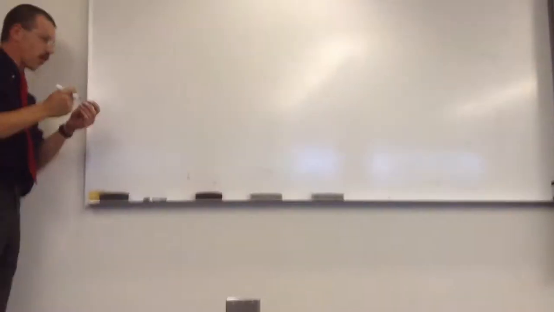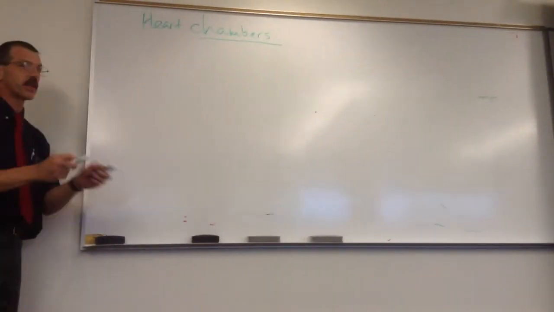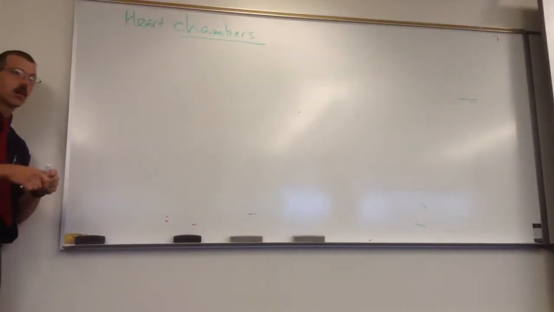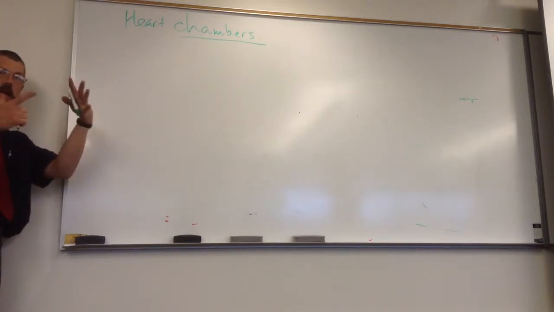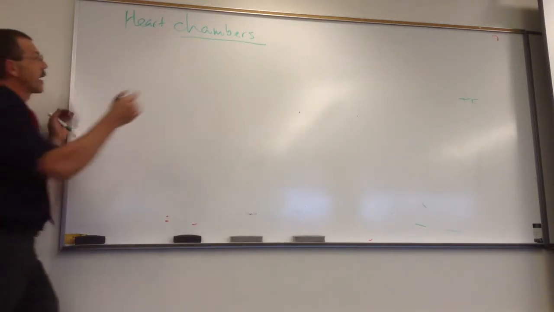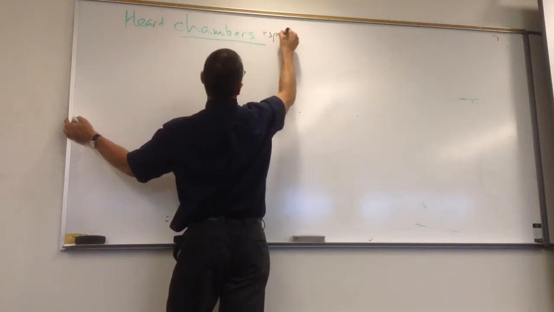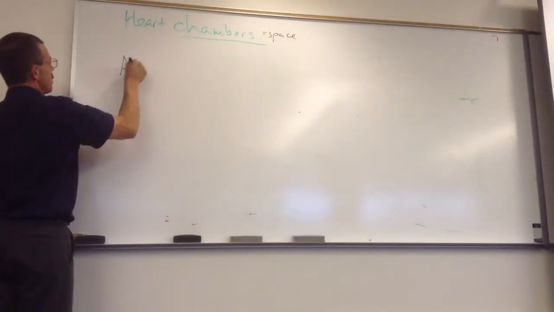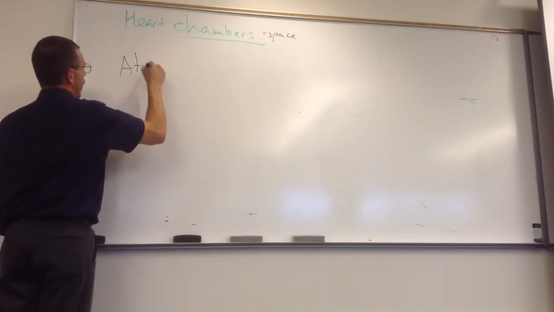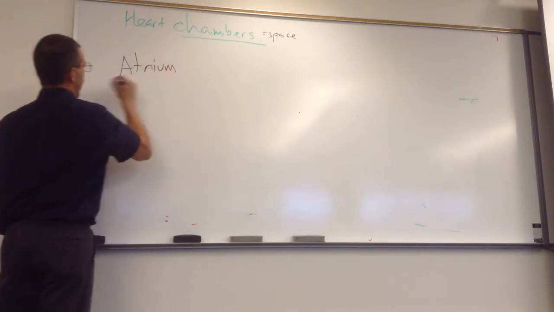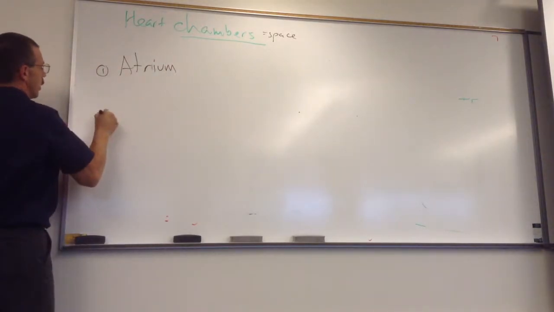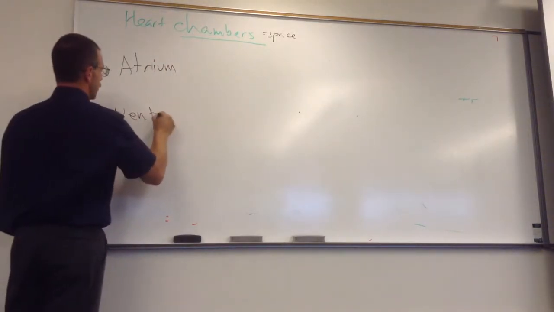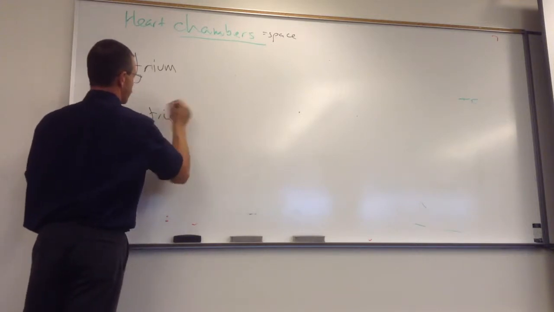Okay, we're going to learn the words for chambers of the heart first. Can someone tell me another way to say chamber? What is a chamber? A room, a space. Yeah, it's a space, basically. And there's some words. We can say atrium. Atrium. Atria is plural. And the other choice is ventricle.